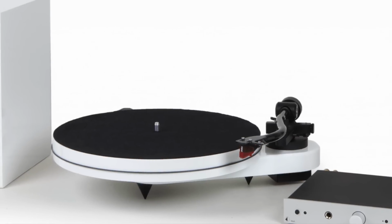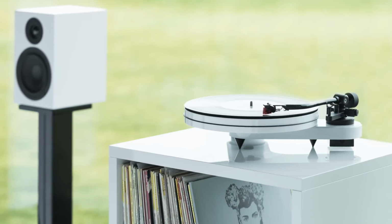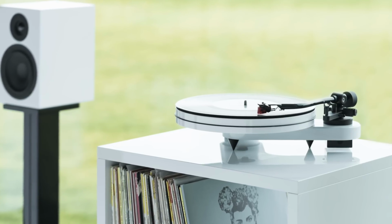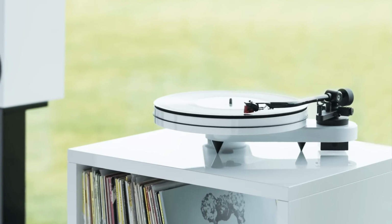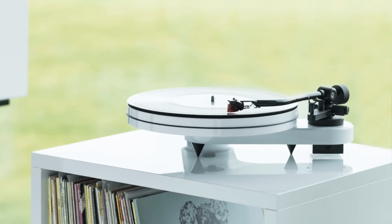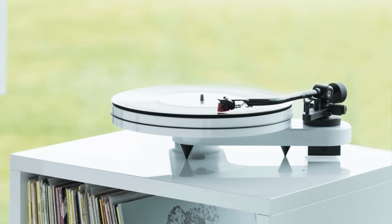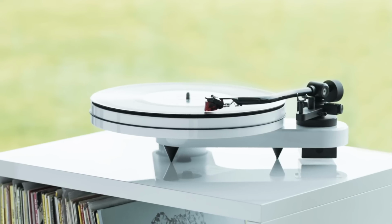This particular turntable, just as a by the way, is available in red, white and black gloss finishes, and the package does not feature a dust cover, but you can buy one separately. So that's the basic RPM1 carbon, and that's going to be the host for the accessories I'm going to be using in this video.